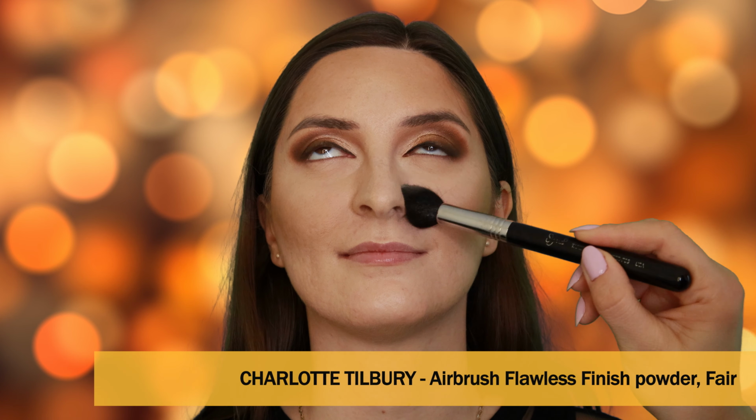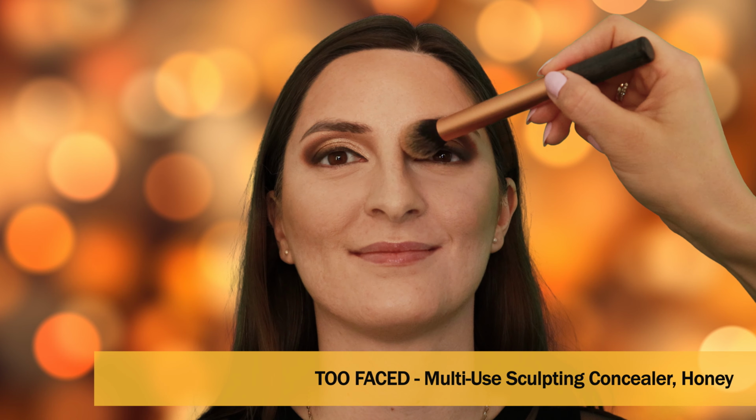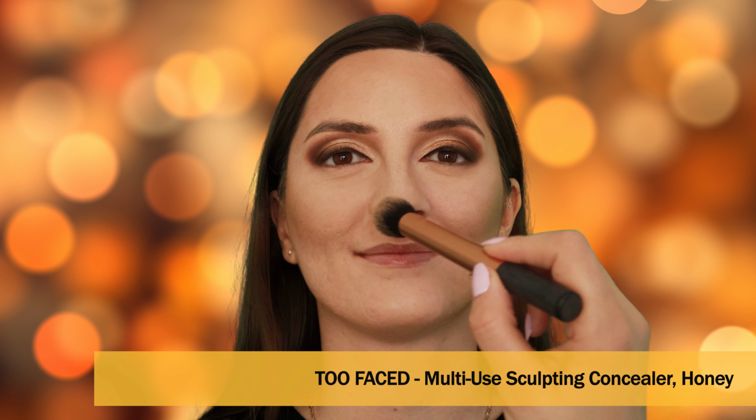This time I am setting the area where I applied the concealer with translucent powder because I want to lock in the product for it not to crease. And then I go and do some contour of the nose with the same multi-sculpting concealer from Too Faced.